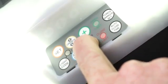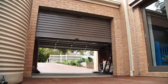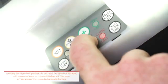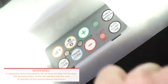Press and hold the close button and the door should start closing. If the door opens, release the close button and press the operate button once. This will change the direction of the opener. Press the close button again to begin closing the door. When the door is just touching the ground, release the close button and press set to record the position.